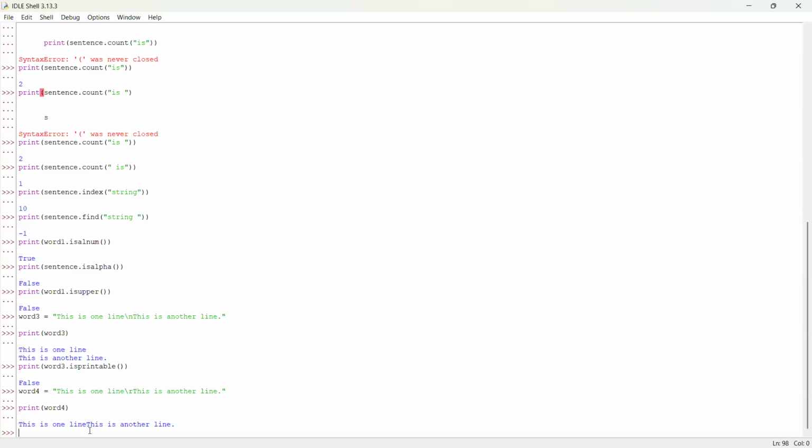So that's why it looks as if it's on one line. All right. So now go ahead and test if word 4 is printable or not.